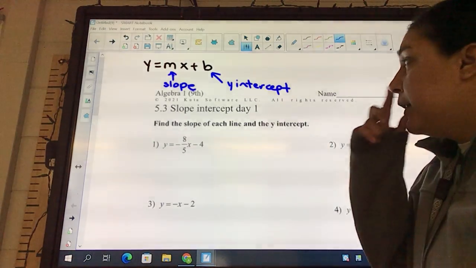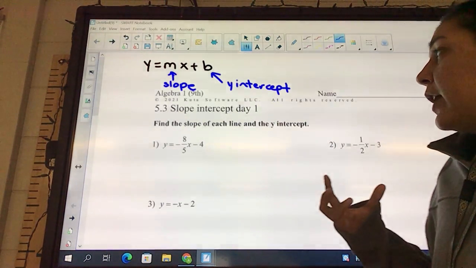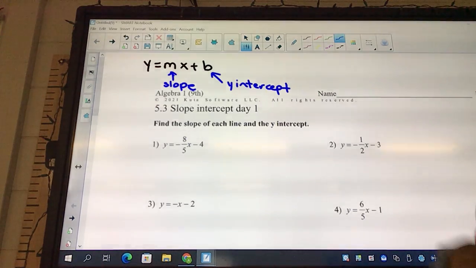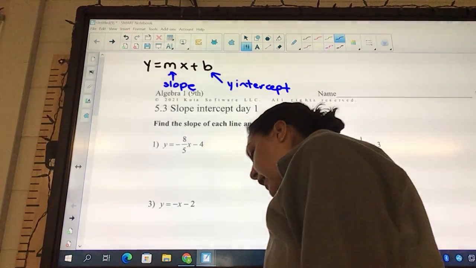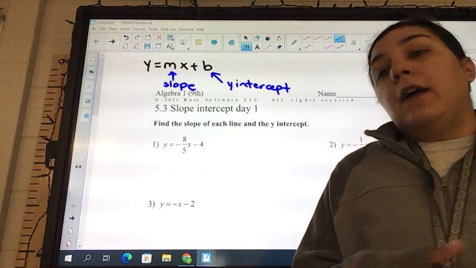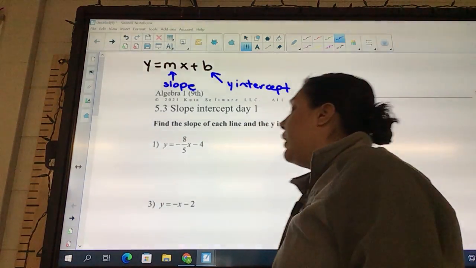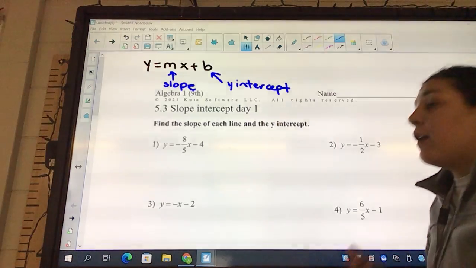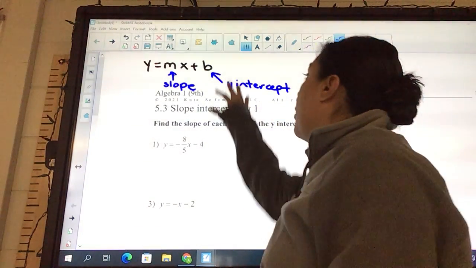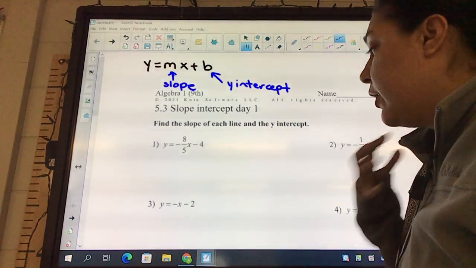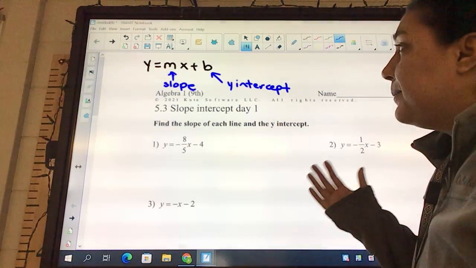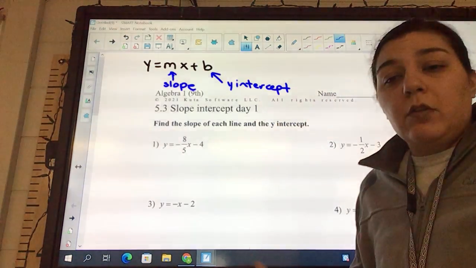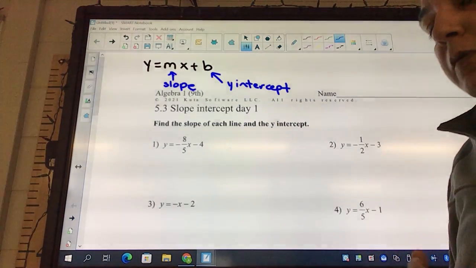We've already kind of done this. We did this with that $10 an hour. Our slope is our rate of change or our constant thing, our "for each." For each day that I'm at school, I get good grades or whatever. For each hour that I work, I make $10. Our y-intercept is our starting point or our initial amount.